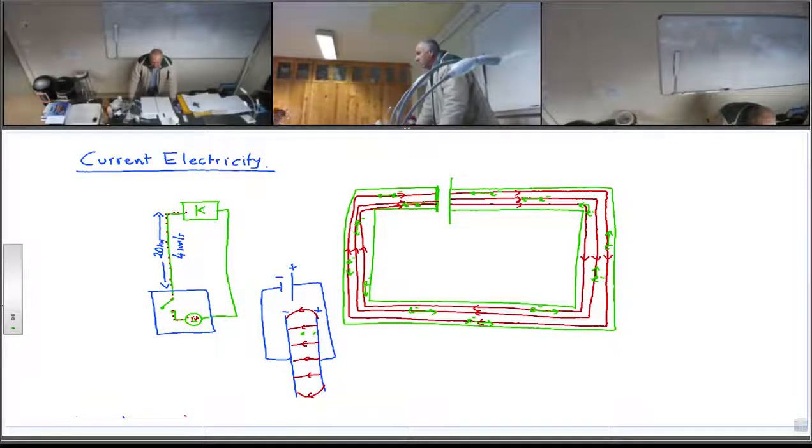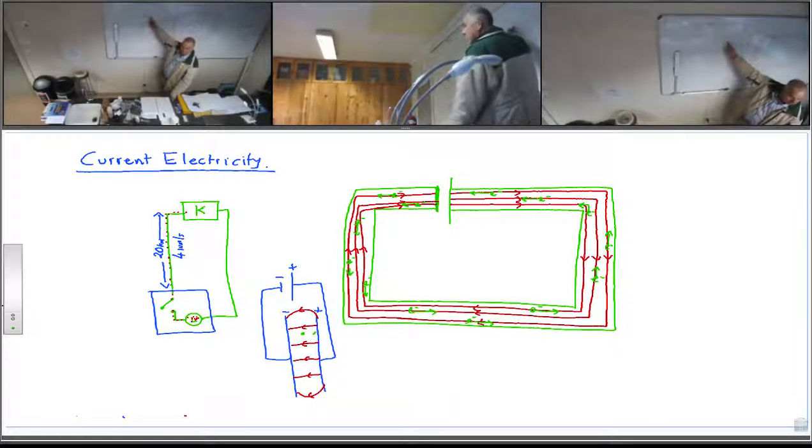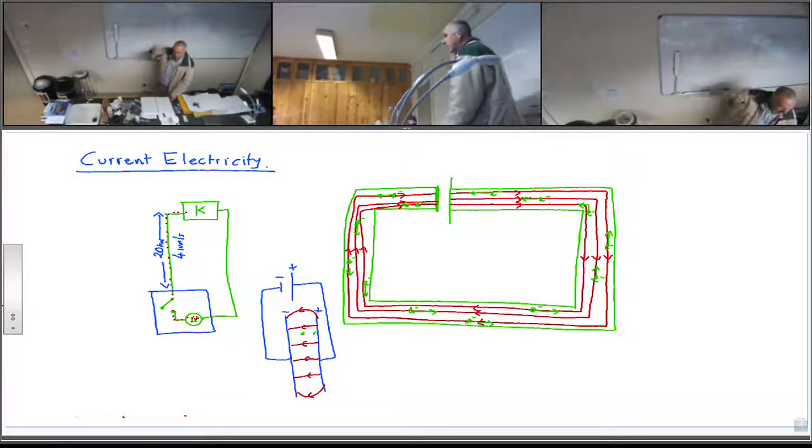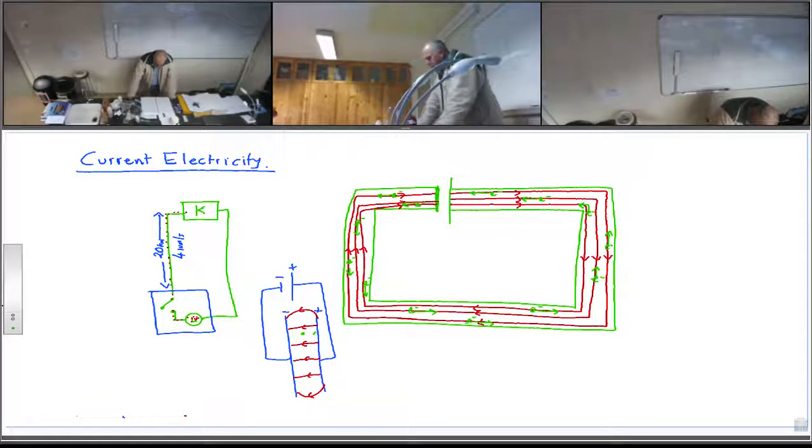What else could it be instead of a battery? A generator, a power station, a solar cell, anything that generates electricity, okay? So as soon as the switch in the circuit is closed, we normally work with batteries. The battery instantaneously, at the speed of light, sets up an electric field inside the conductor.